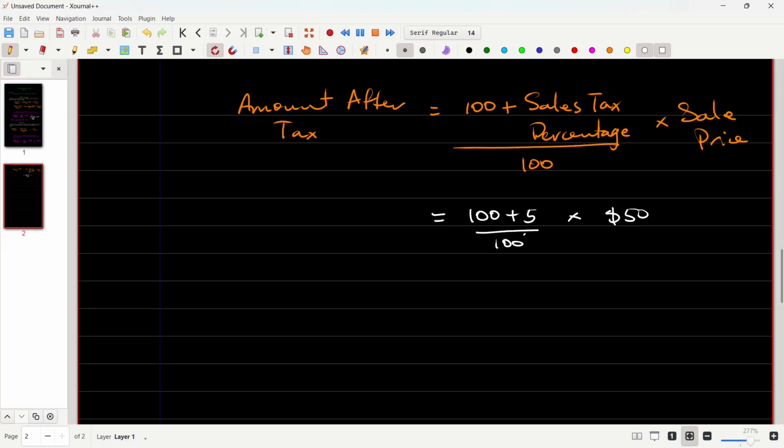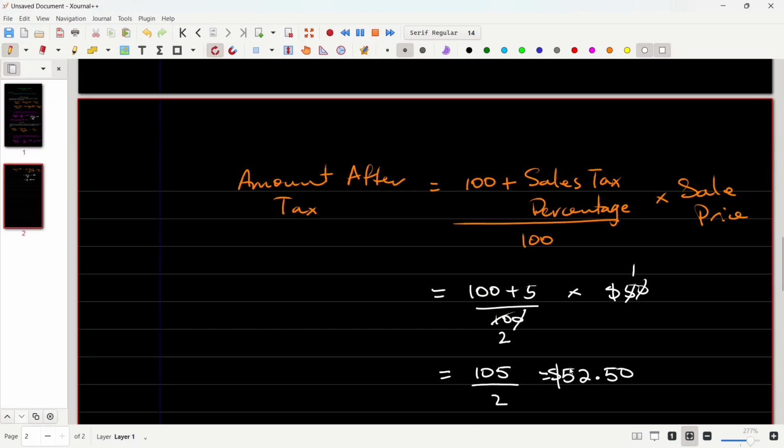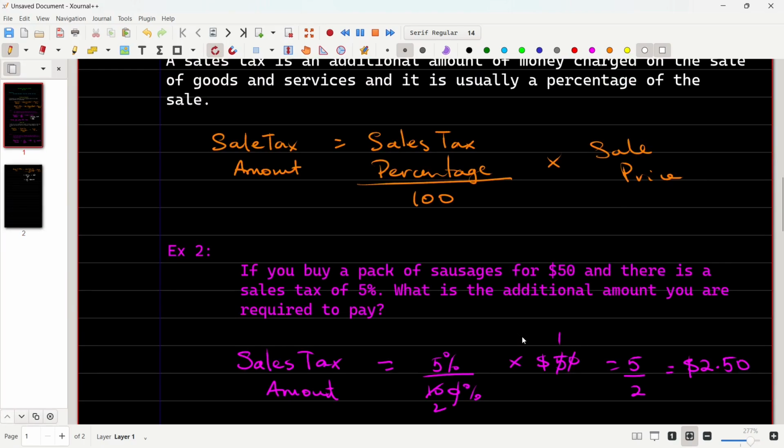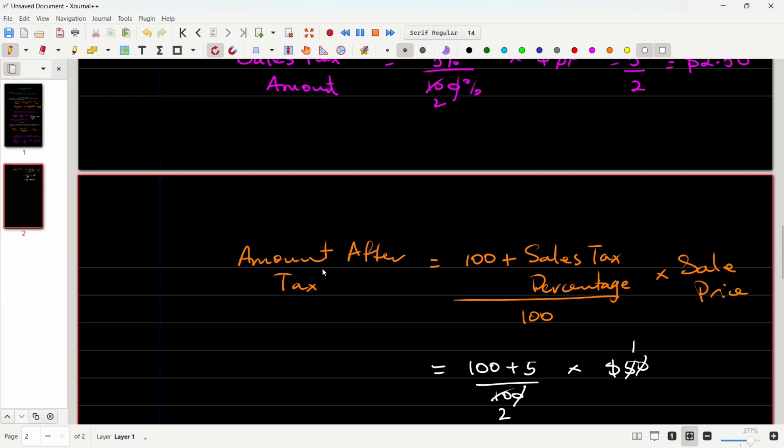And we can see right away that 0 cancels here. 5 into this 2, 5 into this 1. We have 105 divided by 2. And that is 52.5. So $52.50. And quite frankly, you can take this, add it to here, and you can see right away you can get that same value. All right. So we can figure out the amount and then add it, or we can just simply figure out the amount after the discount or the amount after the sales tax.